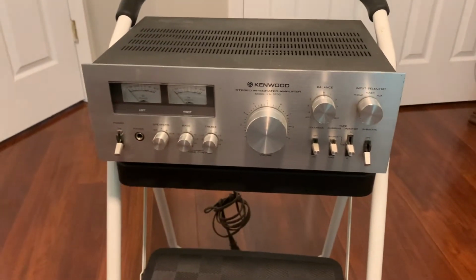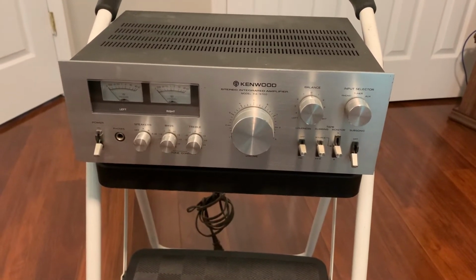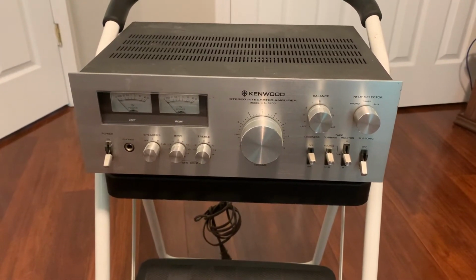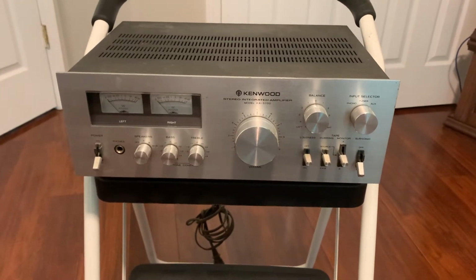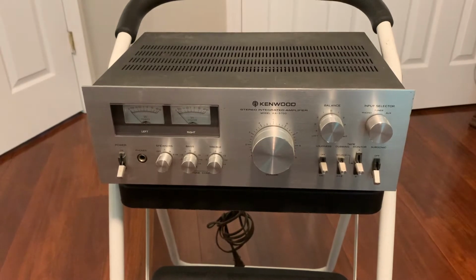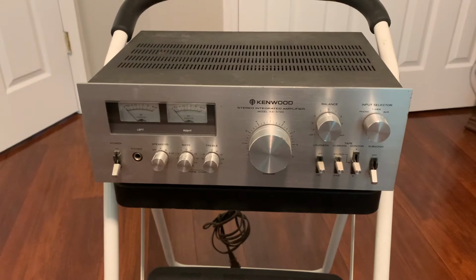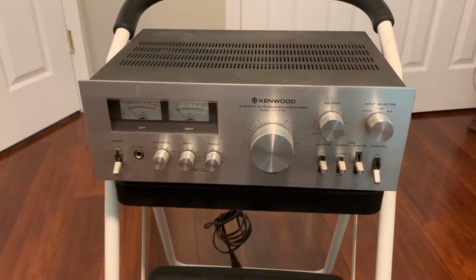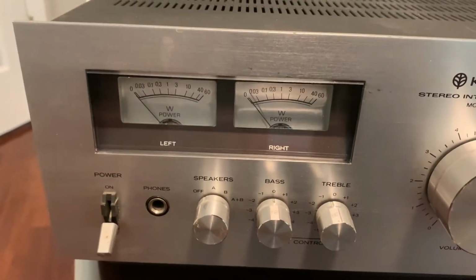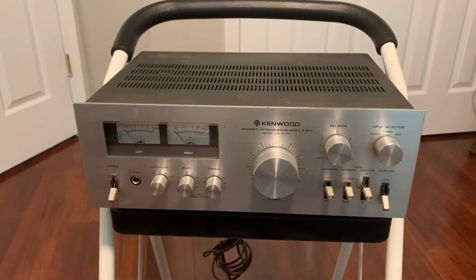Got this little amp, God knows, 4 or 5 years ago. Bought it off of eBay, and it was broken. It was for parts or repair, and it was very cheap. An output transistor was bad. I replaced that myself. I think I recapped this little unit. Also the lights on the VU meters were broken, so I put in, I think, clear LEDs.